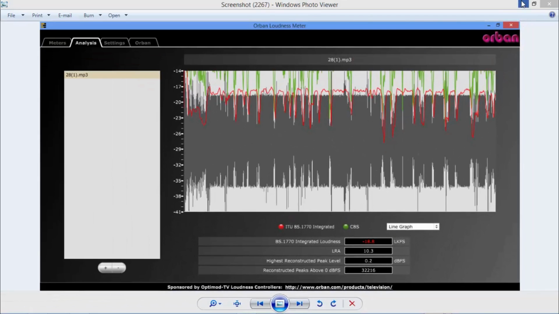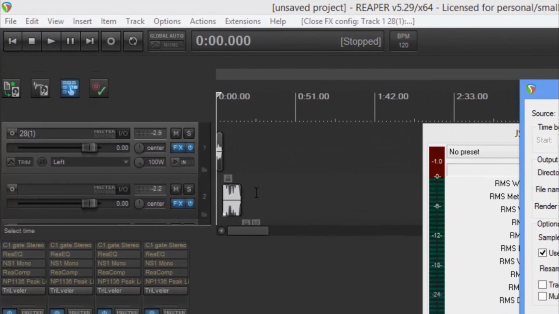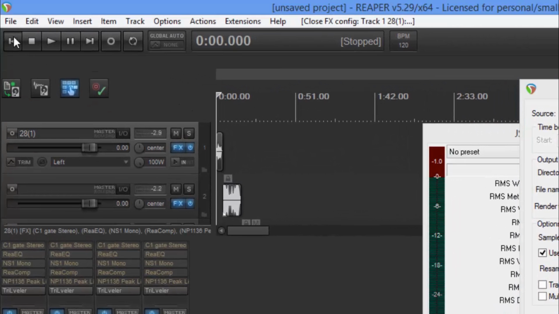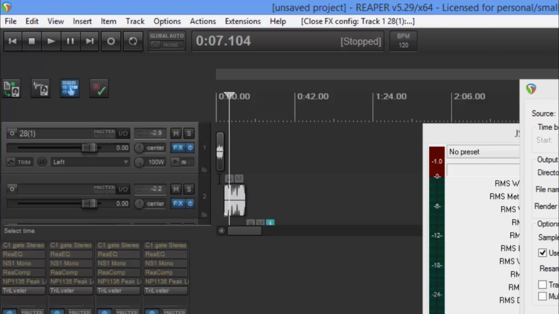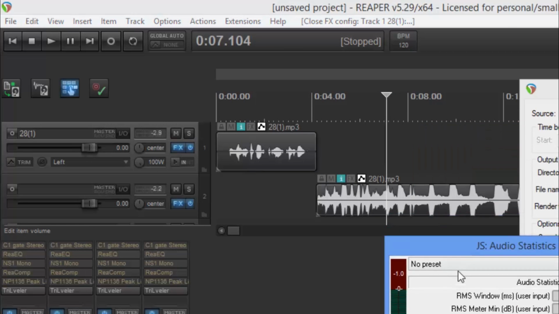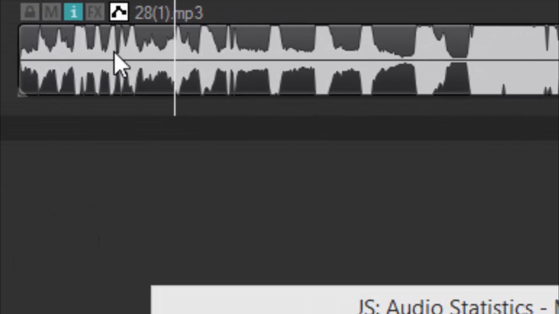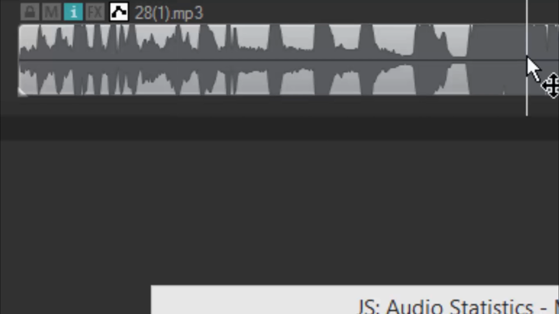Okay? So what we're going to do is we're going to go over here. I've separated your tracks in Reaper, the one track actually. And come up here, I'm going to blow it up just because you've got such a tremendous range difference in your audio. Right here is where your clips are. You can see them. Now you've got these running throughout your audio, but this is the main one right here. Okay, you can see that all the way up against there.